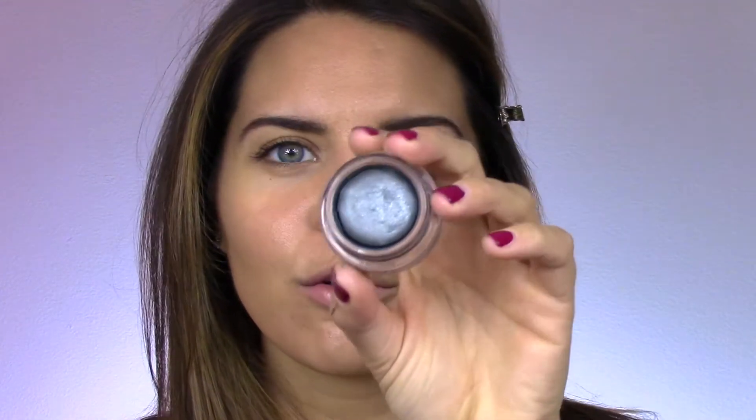I'm going to move right on to the eyes. Normally I would put an eyeshadow base down like Urban Decay Primer Potion or the NARS Pro Prime if I'm doing a smokier look or a look I want to last a long time without creasing. But today I'm going to use Maybelline Color Tattoo eyeshadows, which are a cream that dries to a really long-lasting finish — kind of like a MAC paint pot but drugstore. The color I have is Audacious Asphalt, which is a sparkly cool gray. I'm going to grab a Real Techniques shadow brush and pick up some product from the pot.